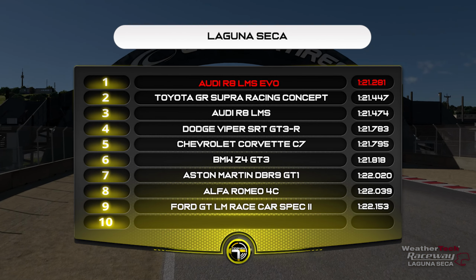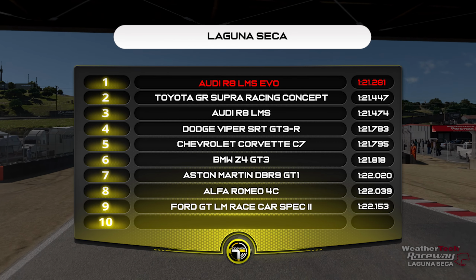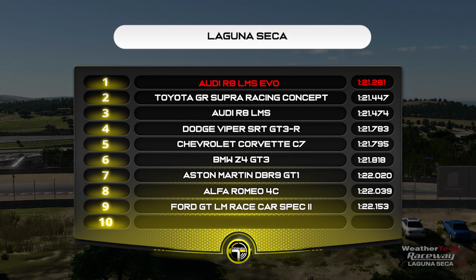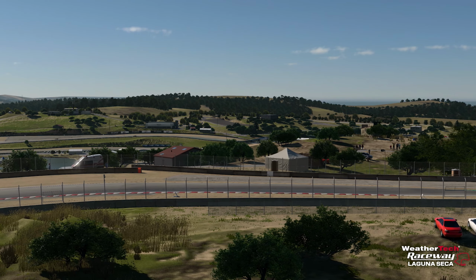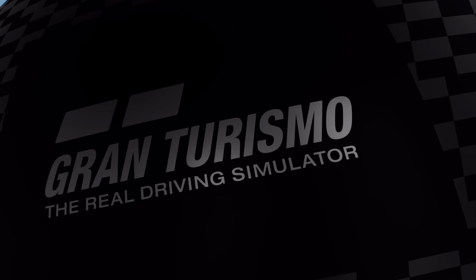And the Audi R8 LMS Evo comes in at number 1 there. 121.281. Does beat its predecessor there by 0.2 of a second. Beats the Toyota Supra as well. Brilliant stuff there from the Audi. And it's what we expect really in terms of handling. It's a very much handling circuit. But the low-speed bop test, that's what the whole point is. These cars should be very similar in terms of pace.